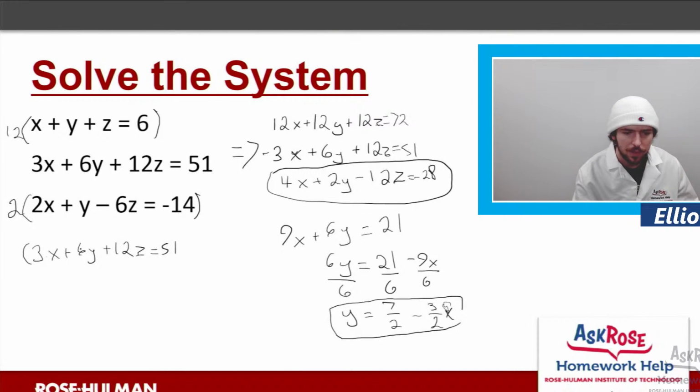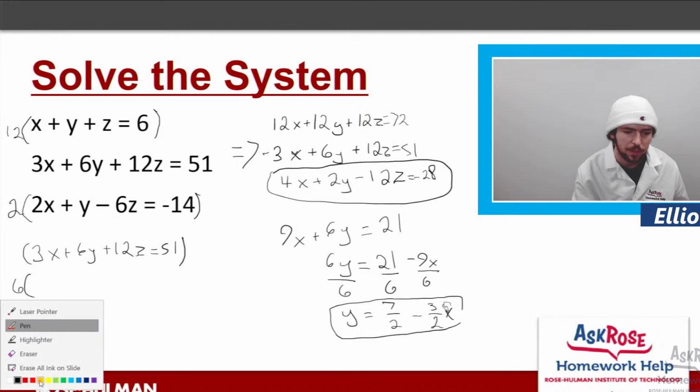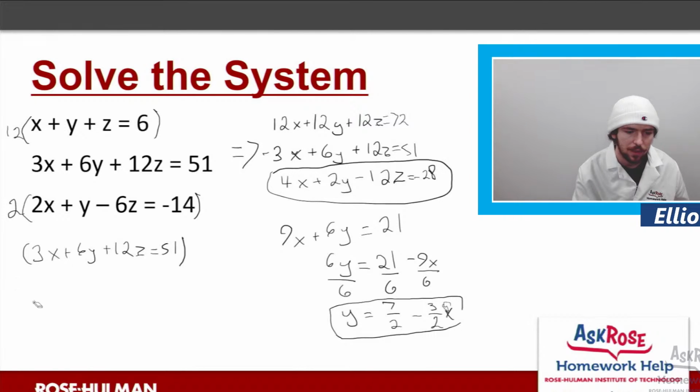And we're going to want to multiply this one by nothing, since we're trying to get our y by itself. And this bottom one, we're going to want to multiply everything by 6. So I'm going to go ahead and do that in my head to save us some space on here, because this is turning out to be a lot of extra work, but that's okay. Okay, so I'm going to multiply this one right here by 6.